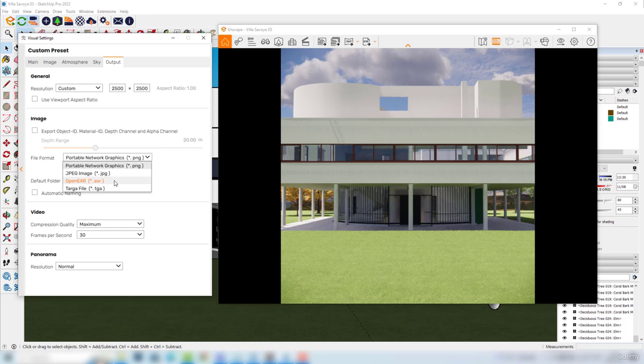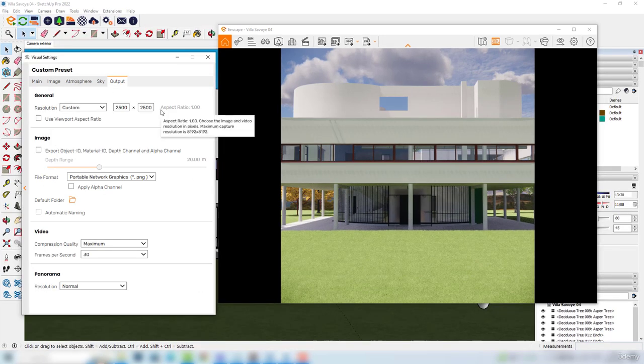And down here we have the Open EXR format, which is a more professional format, especially for post-production, because it can store more information and it's actually a very heavy image. So you can think about it if you plan to work in a more sophisticated way. And the TGA is similar to the PNG. It can also store the alpha channel. So depending on your workflow, you can choose one of these options. For now, I will leave the PNG. And now I can basically produce my final image.